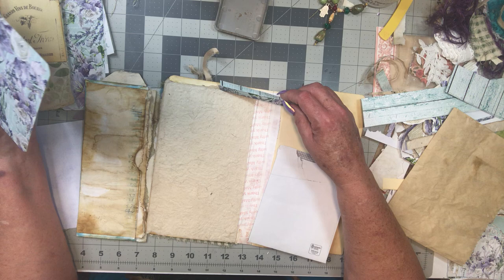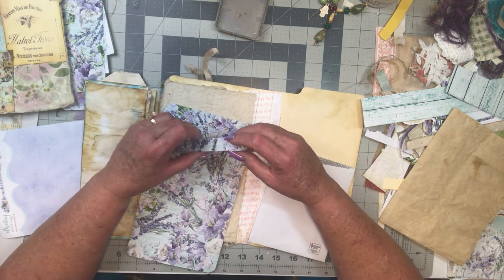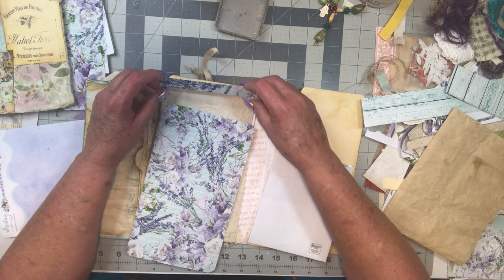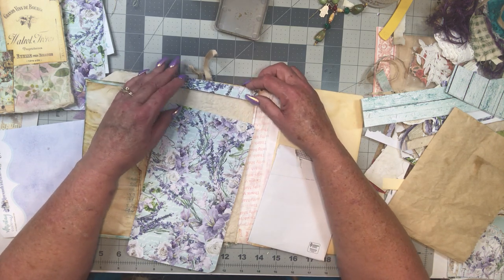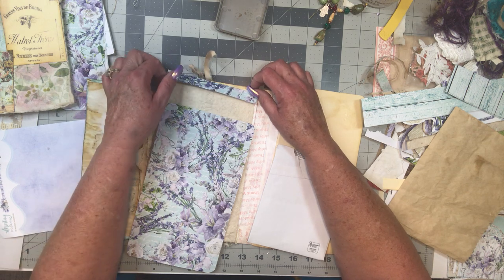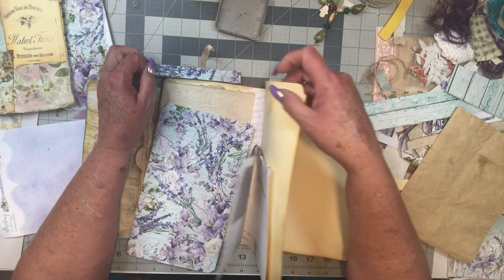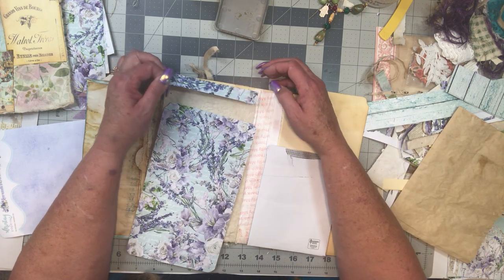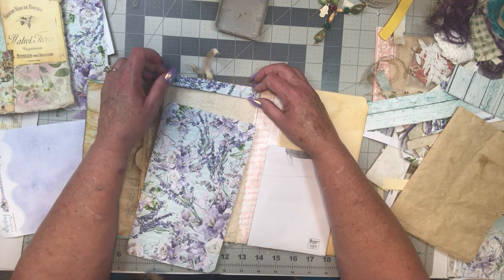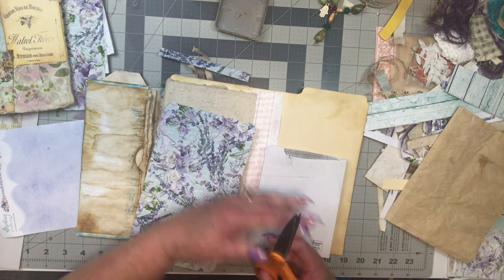Now, I know this did not reach up to the top, but I knew I'm going to be putting this in there. So I thought that would be okay, and it looks like it is going to be okay. Giving myself a wide berth on this because I don't want it to pinch. And I think I'll go ahead and chop both of those ends off. I got plenty to spare.